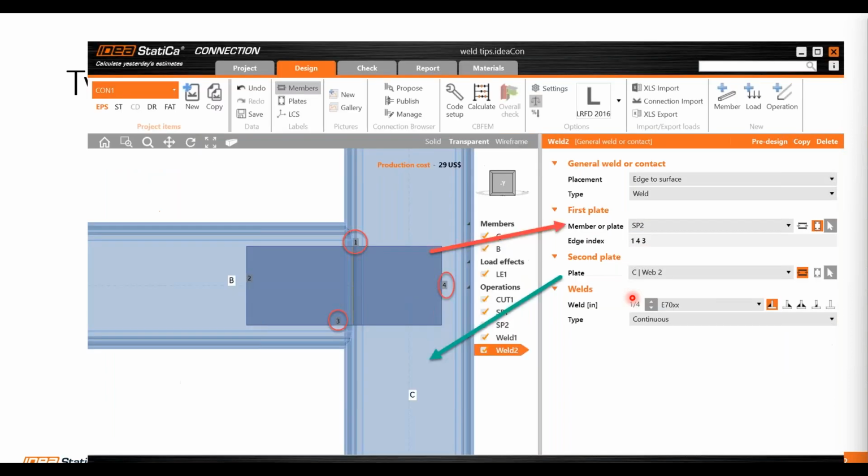So let me go here. When you're selecting edges, sometimes you add 3 different weld operations. So instead of adding 3 weld operations, you can just put the edges that are in the same plate. So here you can see SP2, and we are connecting edge number 1, 4, and 3 to this plate of the column, right? So you just place those, put the number, space, the next edge, and the next edge. So you can save some operations over there. So that's kind of a trick.